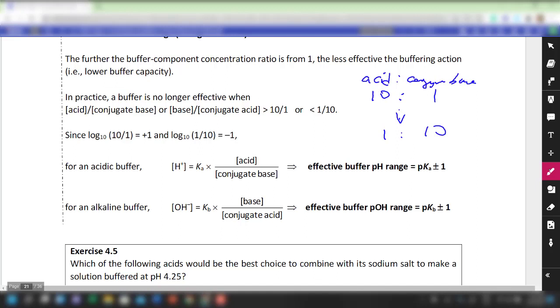The reason why we are looking at this region is because we want an effective buffer pH range to be within a certain range. So I think over here we are looking at pKa plus minus 1. We don't want the pH to swing too much on the left and right, so that is something you might want to be aware of. Of course, these are just arbitrary numbers that analytical chemists came up with, and they feel that it is representative. But depending on the industry you go into, sometimes the buffer needs to satisfy a more stringent condition.